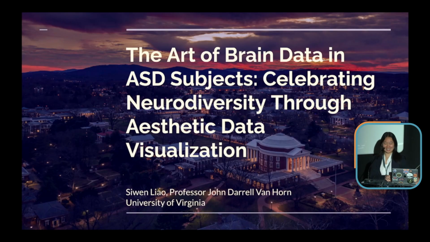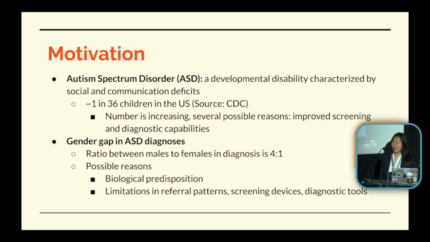Yeah, thank you guys for your time. I'm currently an undergrad, as introduced, and I'm doing research with Professor Van Horn, and this is what we've been working on this year. So we're going to be looking at brain data in ASD subjects. Just as an introduction, when we talk about ASD, we mean autism, and it's just a shorthand. I'll be using it throughout this presentation.